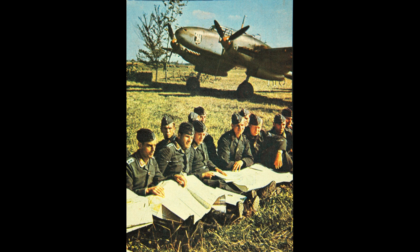The Luftwaffe's opposition in this campaign was a Polish Air Force caught, like the rest of the Polish armed forces, in the midst of an unfinished modernization program. Much of the equipment in Polish hands dated from the mid-1920s. Though a new generation of more modern Polish-made armaments was coming into use, much of the Polish army — of which the Polish Air Force was a subordinate command — was still outfitted with older equipment. Part of the modernization program concerning the air services had concentrated on bomber development, bearing fruit in the shape of two new bomber types: the P-23 Karas and the P-37 Los, both produced by PZL, the national aircraft manufacturer.